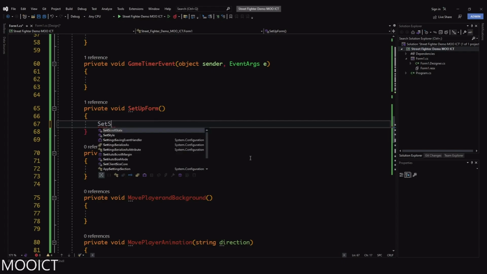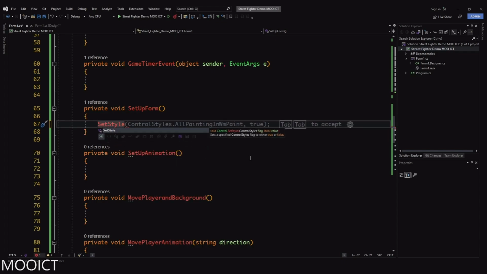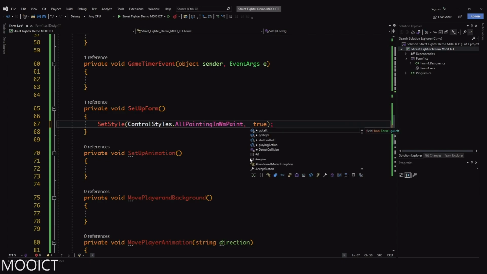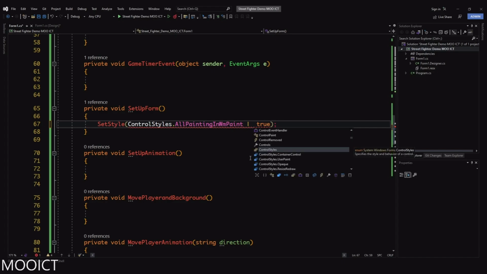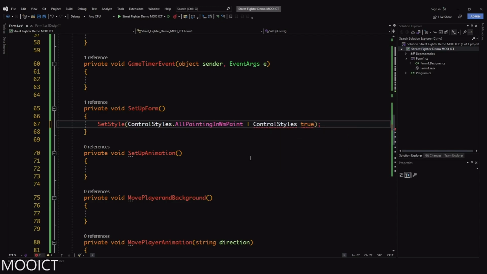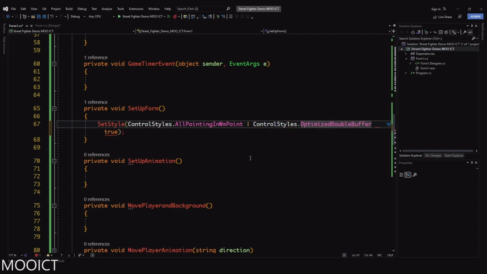Okay, so we can do that by using SetStyle. Inside of that, we're going to say ControlStyles.AllPaintingInWmPaint, true. We also want to use another pipe symbol here, so instead of a comma, let's use the pipe symbol, and then say ControlStyles.OptimizedDoubleBuffer, which we want to set to true as well.